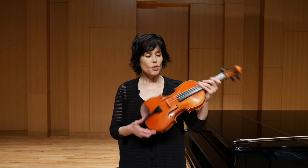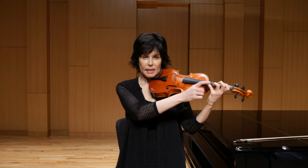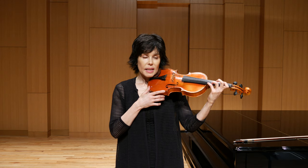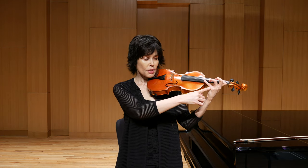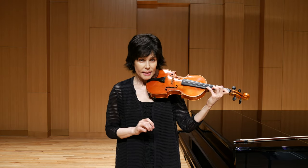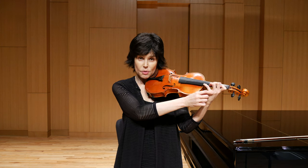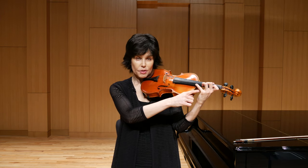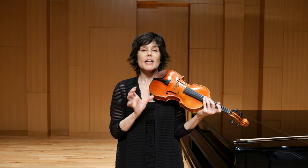Number one goal of it is to strengthen the pinky. As we all know, a lot of especially younger students play with the fourth finger — the pinky — that goes on the string in this manner. We're talking about double-jointed people, so that is probably very familiar to many of you. If you want to get rid of it, you can. This exercise is a really fantastic shortcut to a nice and what I call supported pinky, which will function as it's supposed to from the base joint and not like in this shape. It has to function up, because a lot of times it cannot even go back — it gets sort of stuck in that position.